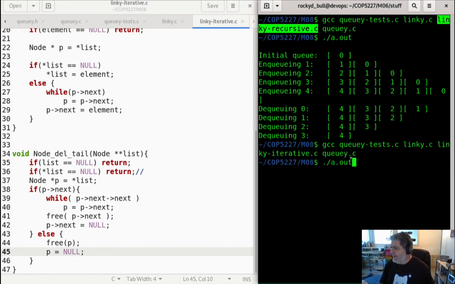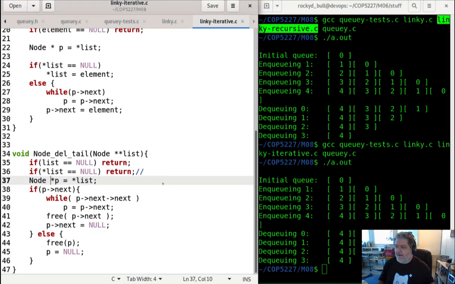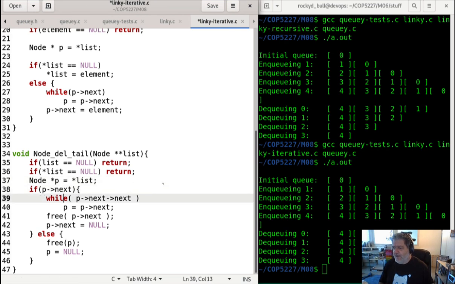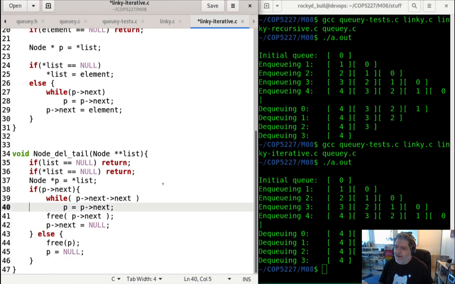So if I compile and I run it, it's working just fine. The bug that we had here is I had to add, well, first I added this test here that I apparently completely left on the side. And then instead of using star list row next, then while star list row next, etc., instead of using star list everywhere in this code, I said I want a node star p equals star list. And it doesn't matter for this part of the code.